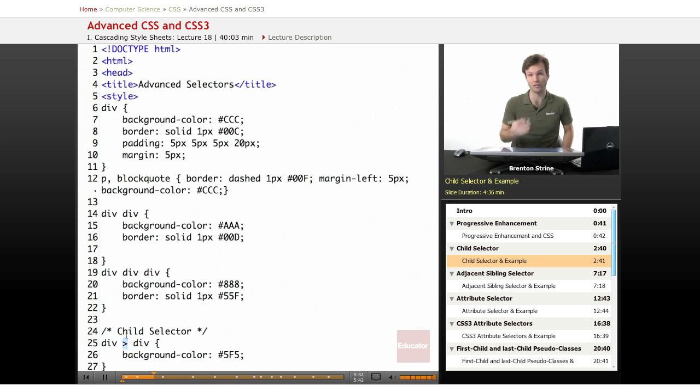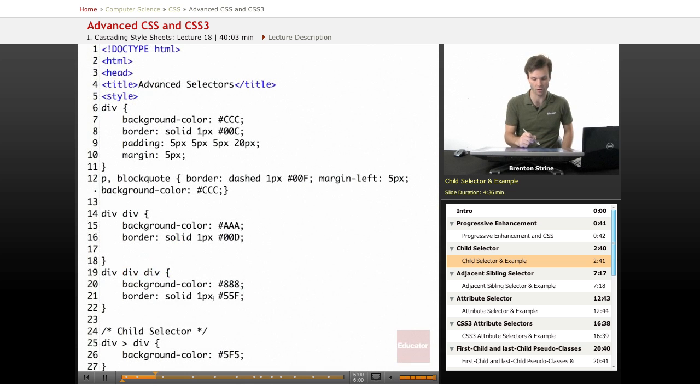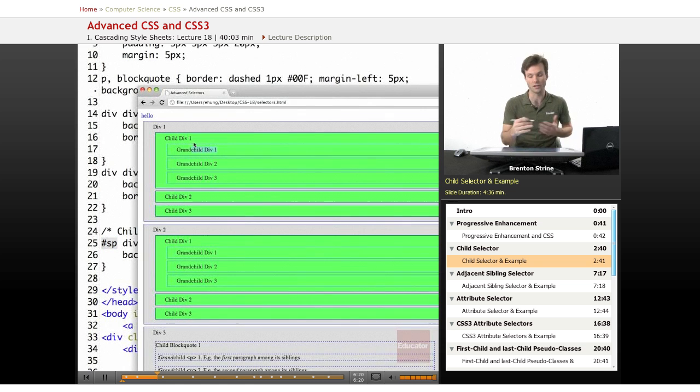Now this is three levels, and that means it's more specific than just the two here. The fact that I'm using an advanced CSS 3 selector doesn't mean that this is more specific than this. If you count, this is three elements to two elements, so this one is more specific. Because there's three divs here, the levels that are three deep have this more specific background coloring applied, and it's not applying there. So that's something to keep in mind, and I've given the entire body an ID of SP so that I can get rid of that problem just by putting the ID in front, which will automatically make it more specific than any number of other rules. So now when I refresh, these will turn green as well because they are direct children of this div.